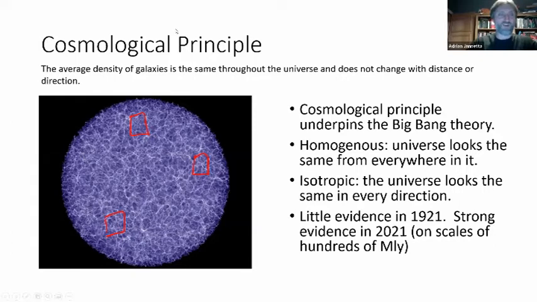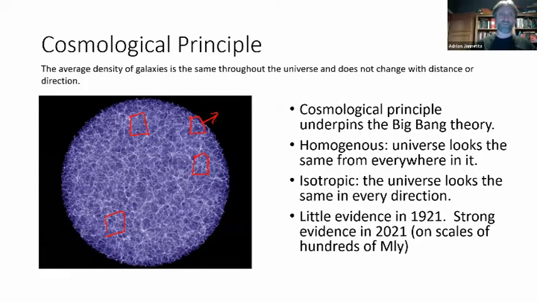So the universe looks the same. You could be 3 billion light years away from here and look around the universe and it's still going to be filled with galaxies in every direction. You won't be anywhere in the universe and find an edge. And that's the other part of this. In the picture, it looks like if you were here and look that way, you're going to get an edge. That's not what we think the universe is like. There is no edge to the universe as far as we know.